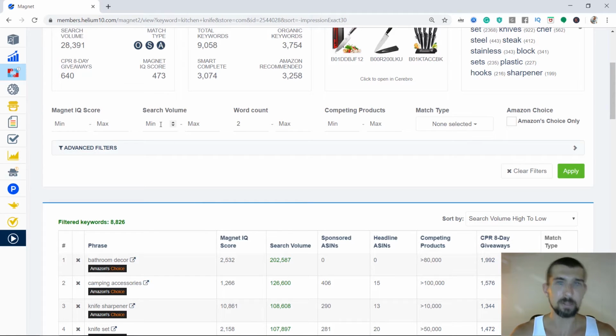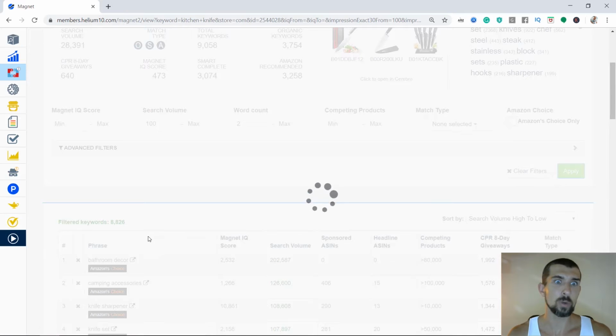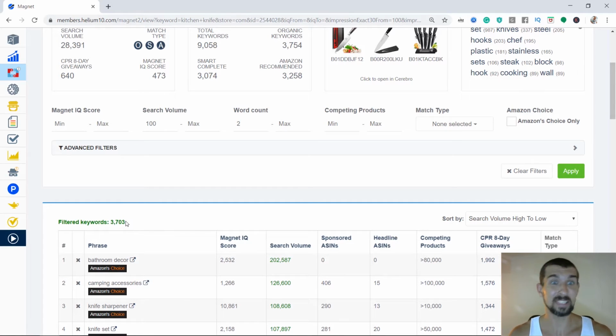So for the search volume, it depends on the niche again. I would like to do a minimum of 1 at least, because 1 is gonna remove all the keywords that were searched for really rarely. Sometimes Helium is gonna have 0 searches per month, it's gonna be blank, and we don't really want these. Since we have so many keywords here, that's a pretty big niche with lots of keywords, I can even start with 100. So I'll remove all the keywords that have less than 100 search volume per month, right? That's the next thing I'm doing. Let me show you. A click on apply here, and look what happens. It narrowed down the list to 3,703 keywords. That's much fewer keywords. So we continue.